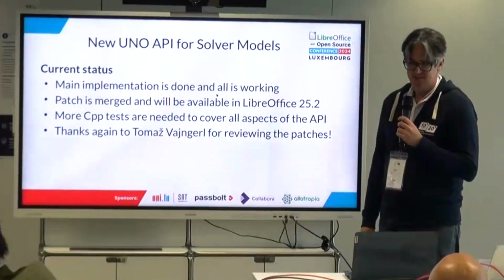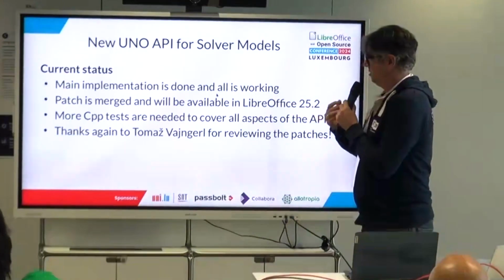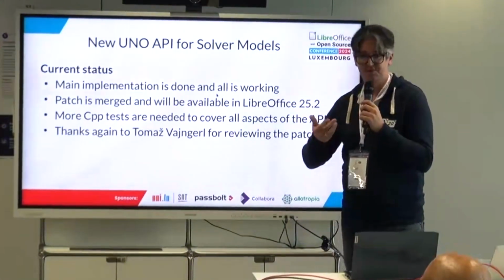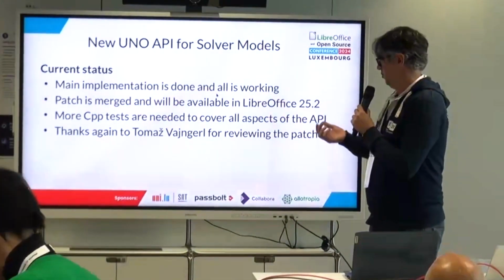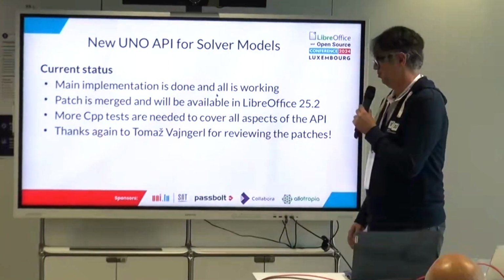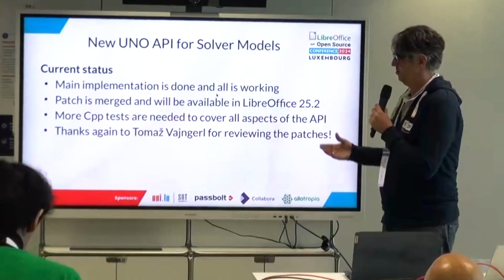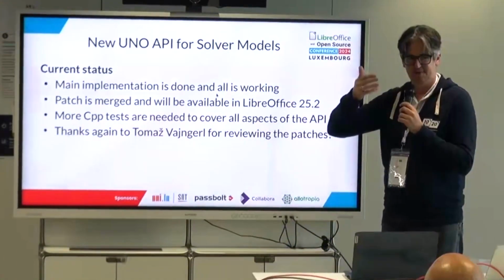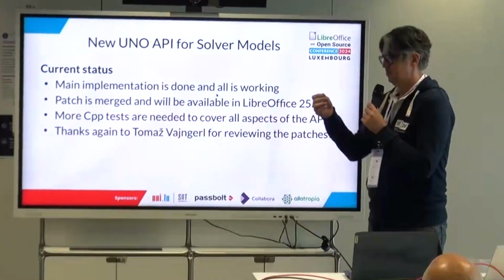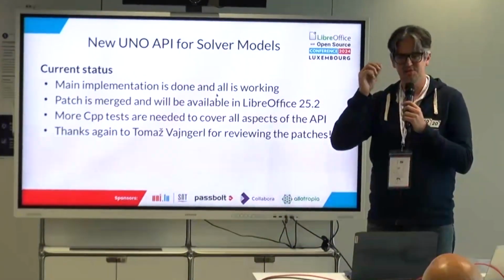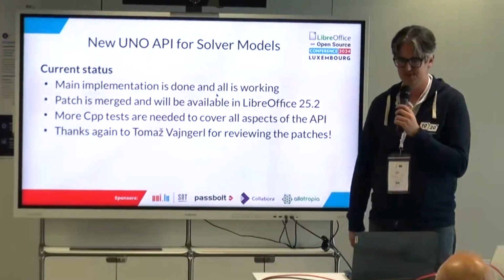So what's the status of this implementation? The main implementation is done. All that I had planned feature-wise is working. The patch is merged. It will be available in LibreOffice 25.2. What's still lacking is more CPP tests. The patch had a very long unit test, but I still think that I need to create more tests for each object, for each method, to ensure that no regressions will be introduced in the future.